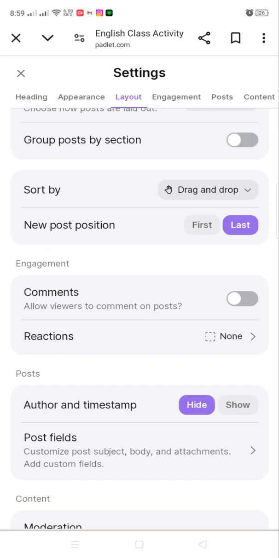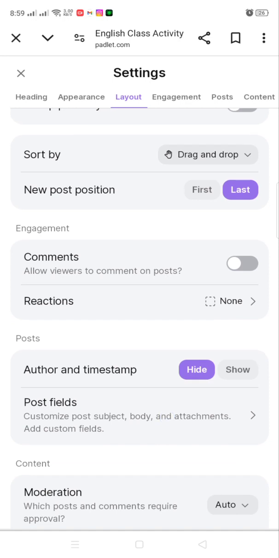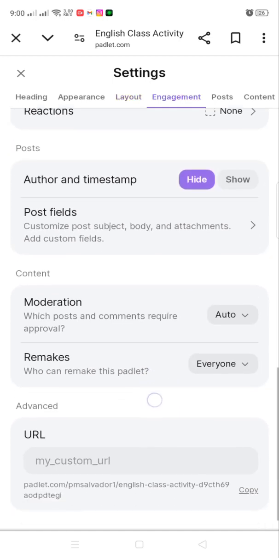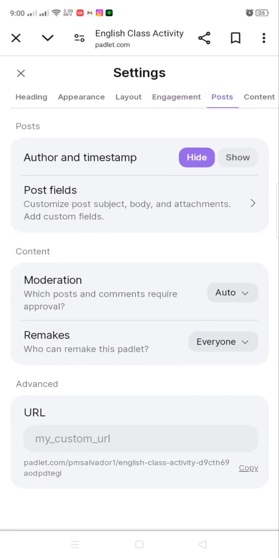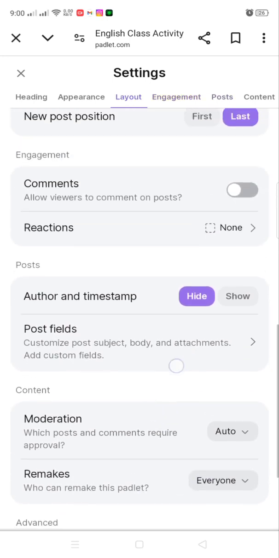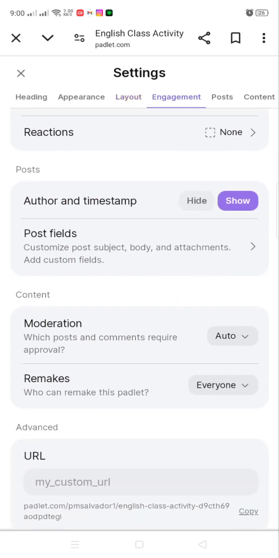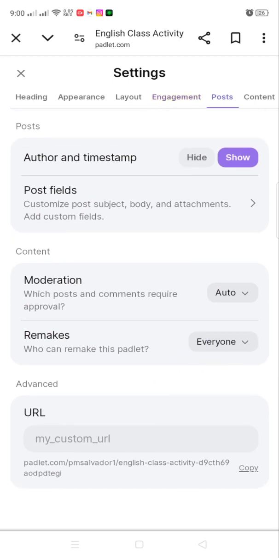For me, I'd like to turn it off. And then here, the post, about post, the content, and the URL or the link.